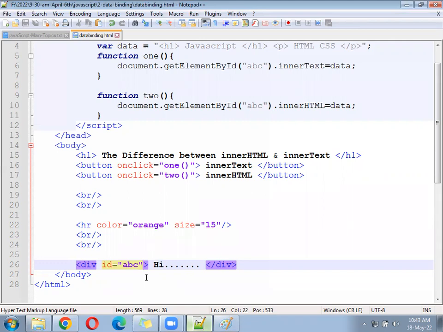Class represents a group of people. So we say class one. Now, when we say class one, in one class how many people? So many people. Similarly, in CSS, I have given that idea.